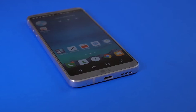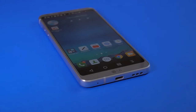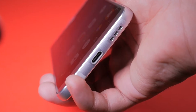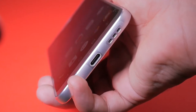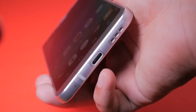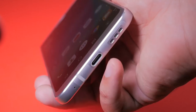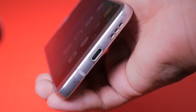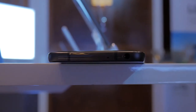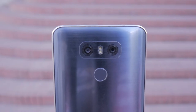Moving to the bottom of the phone, that's where you find the mono speaker. I don't think it sounds phenomenal, and that has a lot to do with the IP certification. You also find the primary microphone here, which I feel is a bit too close to my natural pinky resting position, so my voice didn't always carry through on calls. Both of these problems can be addressed with headphones, and thankfully the 3.5mm headphone jack is here to stay — though unfortunately this unit doesn't support quad DAC like other LG G6 units around the world. Quite a bummer.